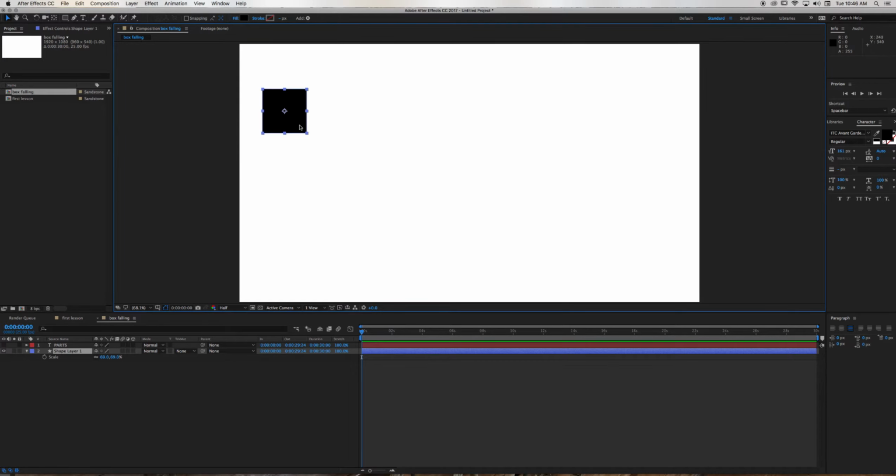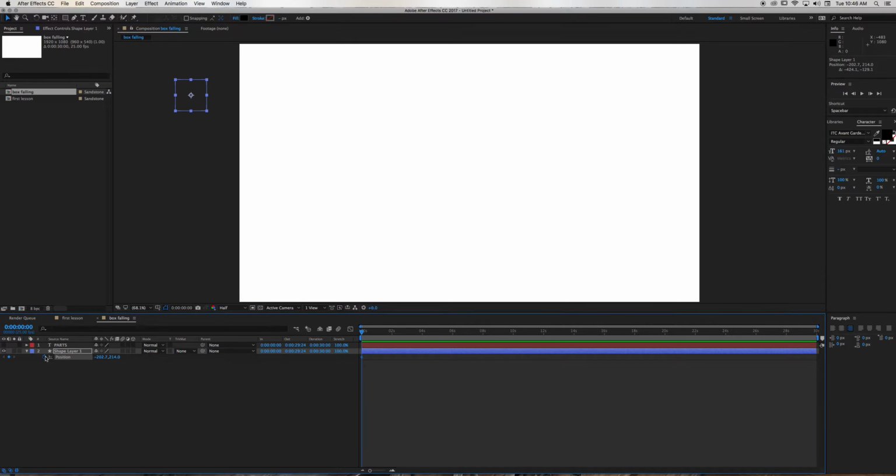So I'm going to start with the idea that here's the concept. The square's going to come in, it's going to be affected by gravity, it's going to bounce, and it's going to come to a stop. That's the basic sketch idea. So first of all, I'm going to just bring the scale down of mine. You don't have to do that. I'm just thinking about the staging. So first of all, I'm off screen. I'm going to come to position and I turn that on.